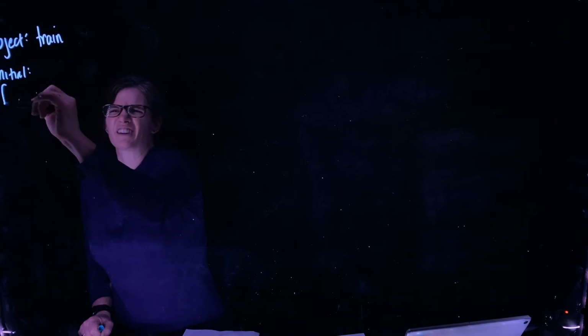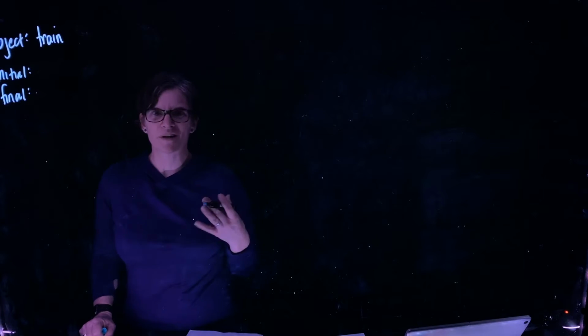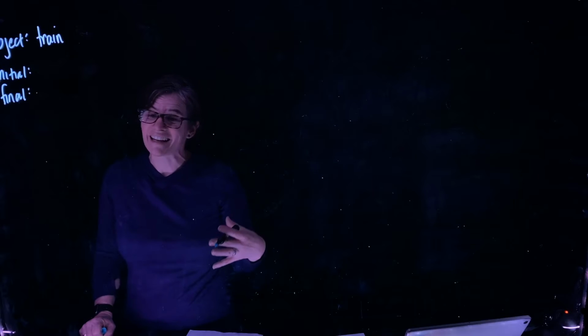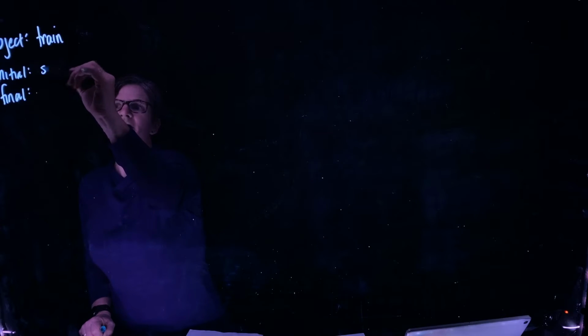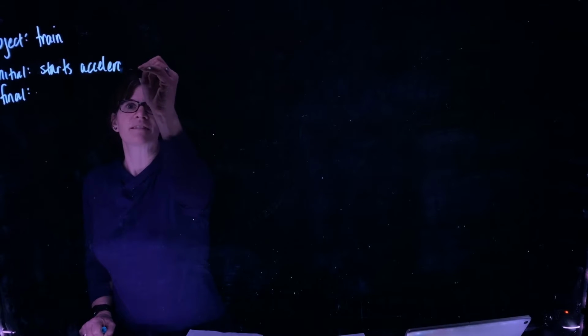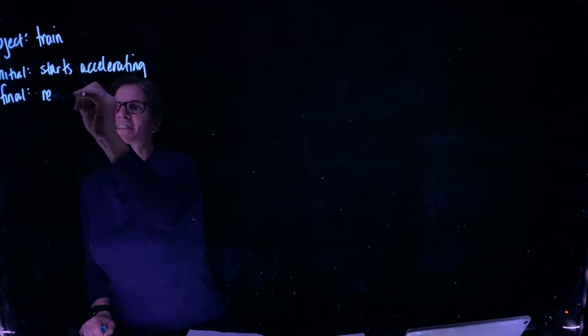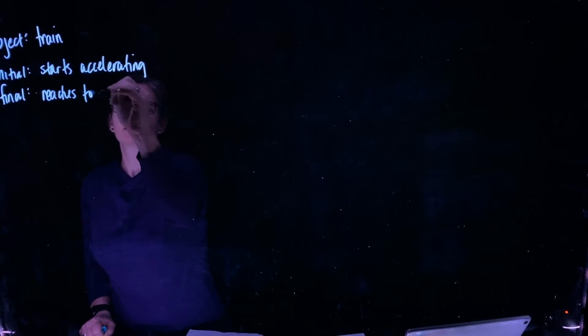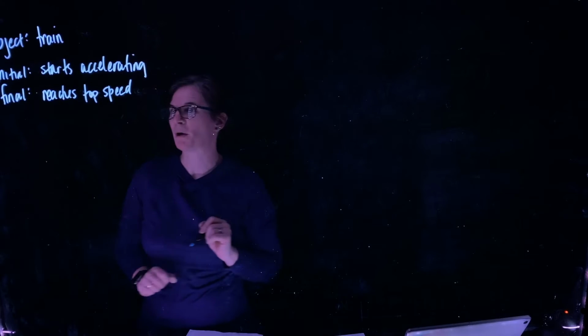So what is our initial condition? When do we start carrying? And when do we stop carrying? Well, the train is going to start from rest and accelerate to its top speed. So we start carrying when it starts accelerating. All right. And when do we stop carrying? When it reaches its top speed. So that is where we're going to frame this problem.